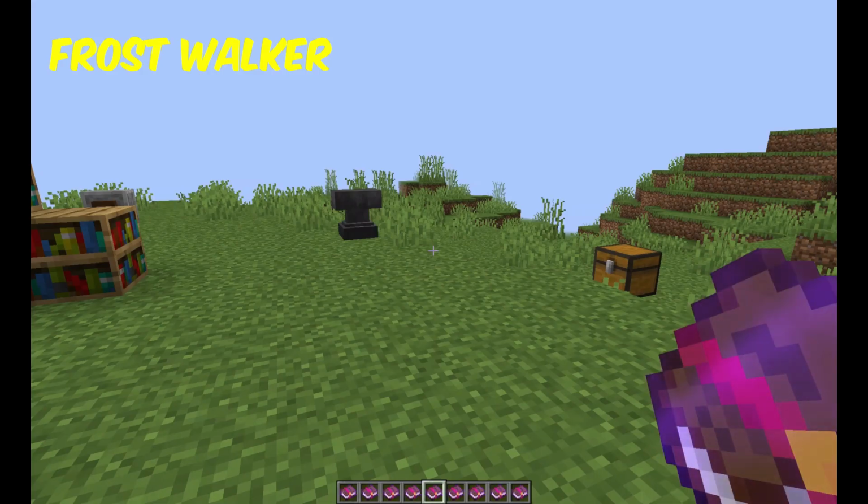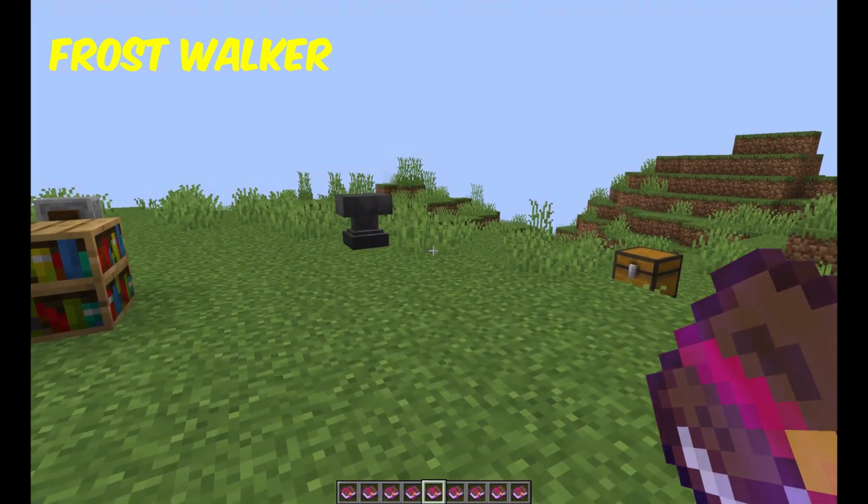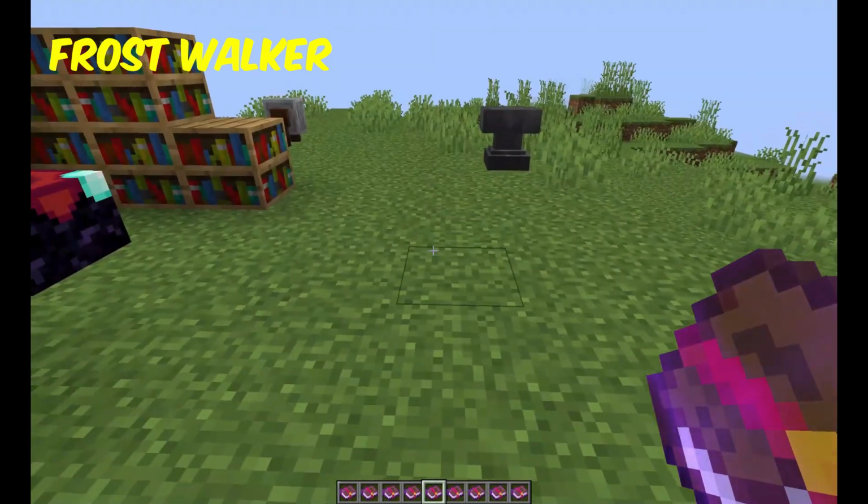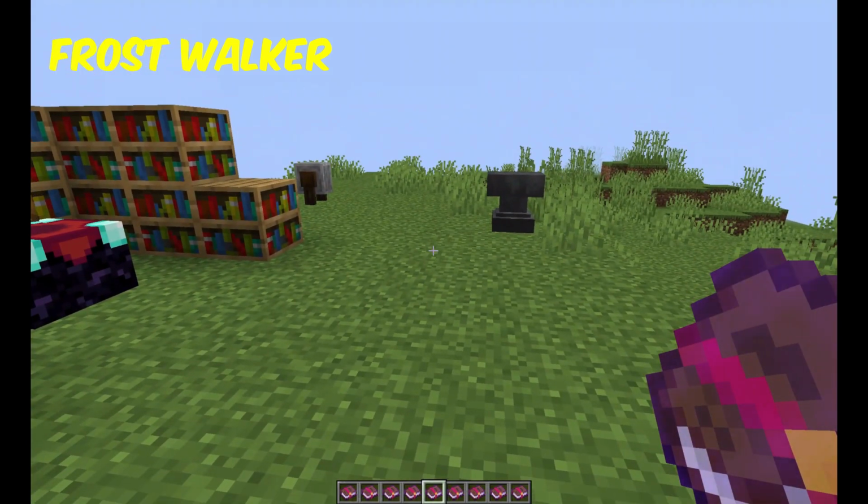Next up, we have Frost Walker. Frost Walker is able to be enchanted on boots. The max level is 2, the weight is 1. Frost Walker is in fact a treasure enchantment, and it is incompatible with Depth Strider. This enchantment will create ice when walking over water with a radius of 2 plus the level.